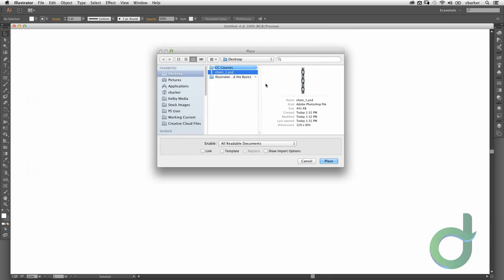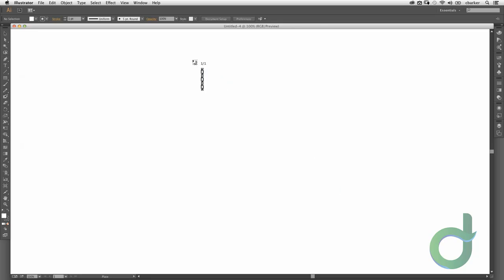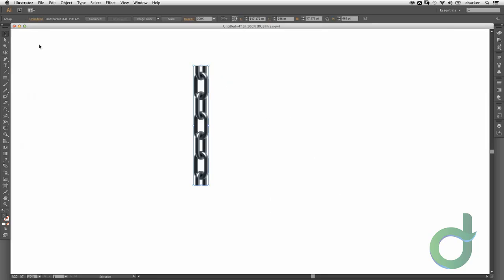Now, this is very important when you're going to be converting an image into a brush in Illustrator: you need to make sure it's not linked to anything outside of the program. Typically, when you bring an image in for a design or layout, you'll click on the link button here, and this will link your placed object to the original file. Since we're going to be turning this into a brush, we can't do that. We need to embed it into this document. So just go ahead and uncheck these elements here and then click Place. Now it's going to let me drag it out. So there is my chain image.